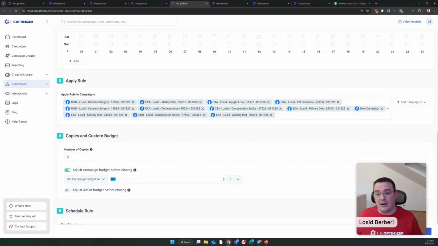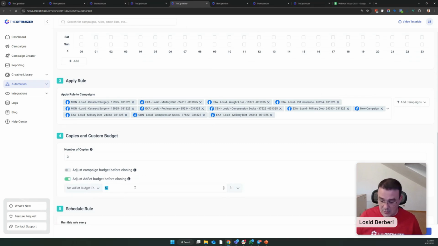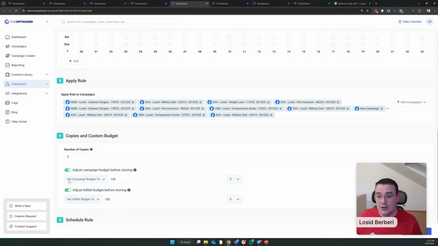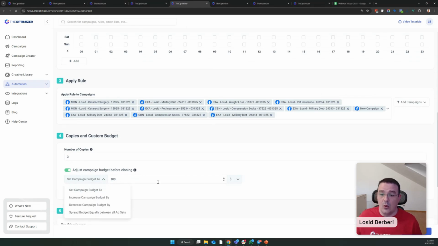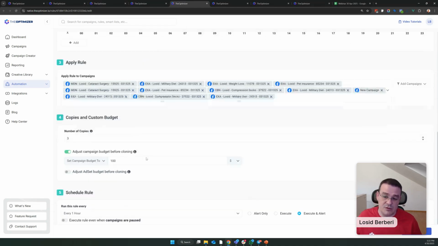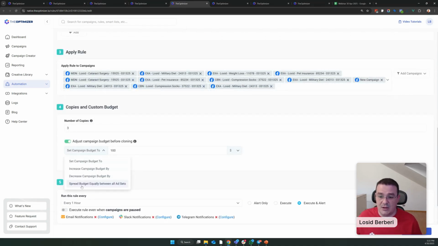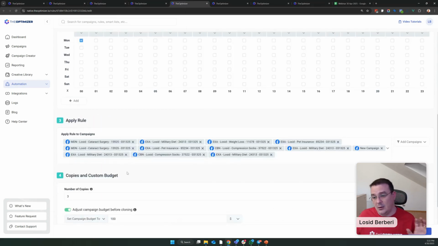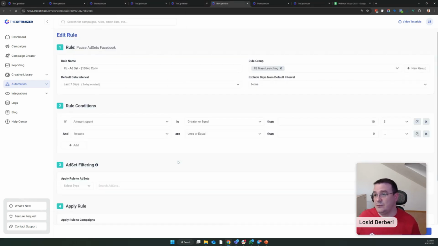If the budget is set on the campaign level, you reset the campaign level budget. If you're working with ad set level budget, you just reset the budget at ad set level. Whatever your budget settings are, you can always reset the budget to a specific value, or decrease it based off a specific amount. Or if you're switching to ad set level budget, you spread the budget to all ad sets that are part of the campaign. But let's keep it simple for now, and let's move to the next rule.